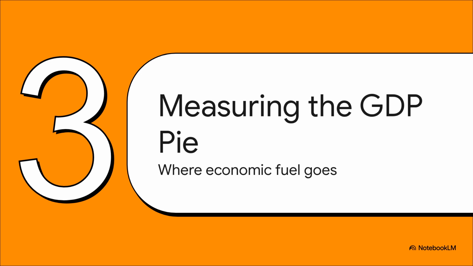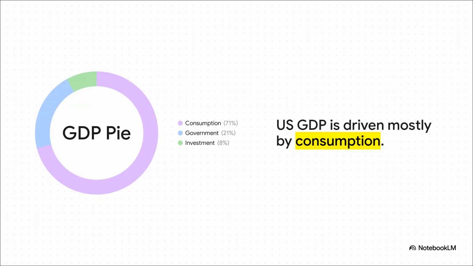Okay, moving on to Section 3, measuring the GDP pie, figuring out exactly where our economic fuel goes. Just take a look at this breakdown of the American economy from 2009. Notice that consumption by households is an absolutely massive slice of the pie here, taking up nearly 71%. That means your everyday shopping, buying groceries, paying for streaming services, filling up your car, is the primary driver of the entire U.S. economic engine. Government purchases take up another 20.6%, and private investment from businesses expanding or buying equipment sits at 11.4%.